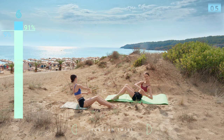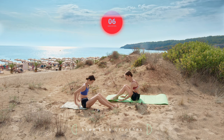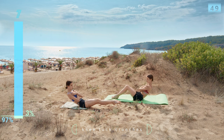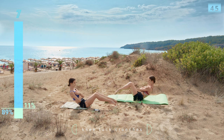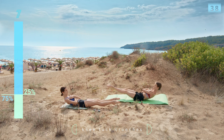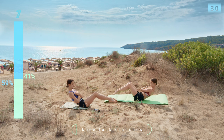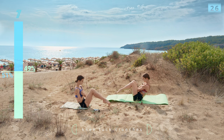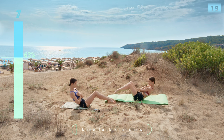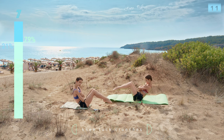After this we only have three exercises left and then we're going to swim in the sea! Rest and get ready for the knee tuck crunches. You can support yourself with your hands on the mat, or lift the hands for the more difficult version. The surface is a little uneven here so it adds a balance challenge, which I love. Keep going — legs together, nice form, keep breathing evenly. Good job, Sonia!